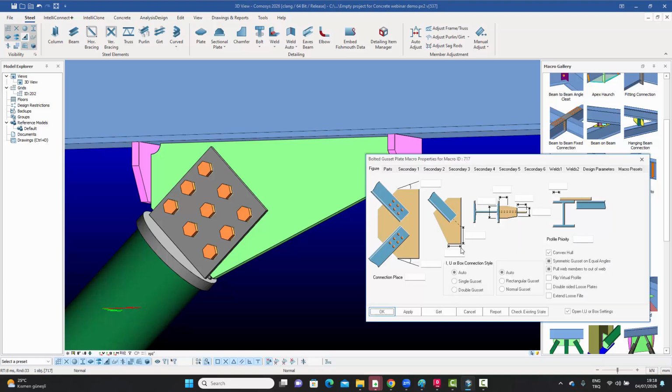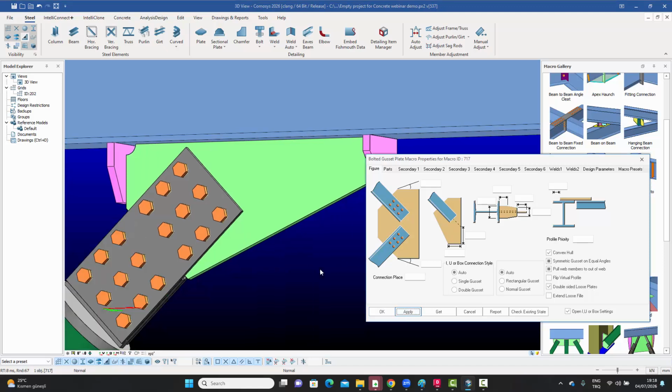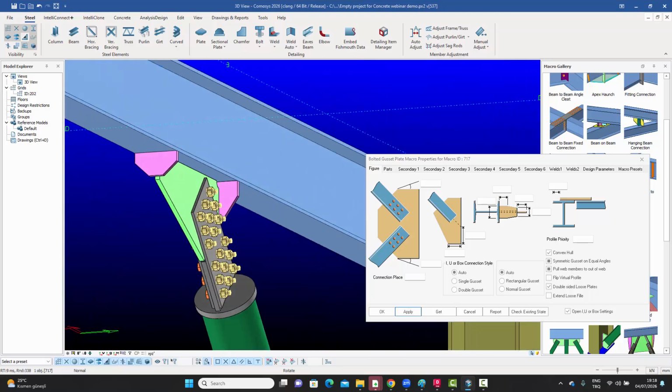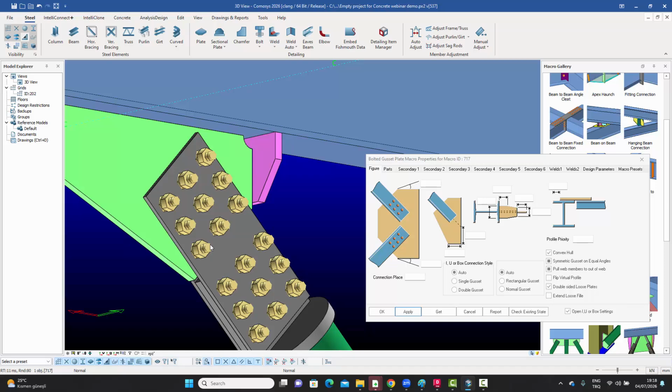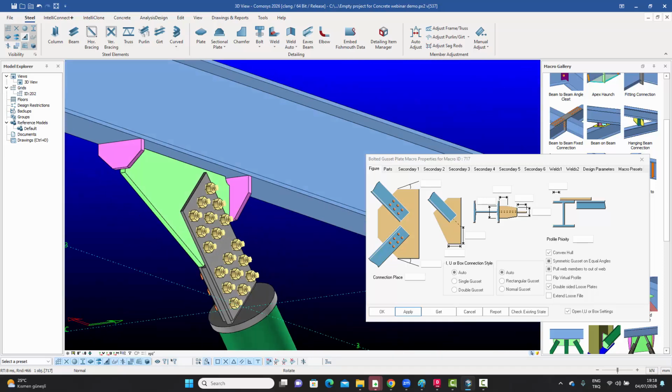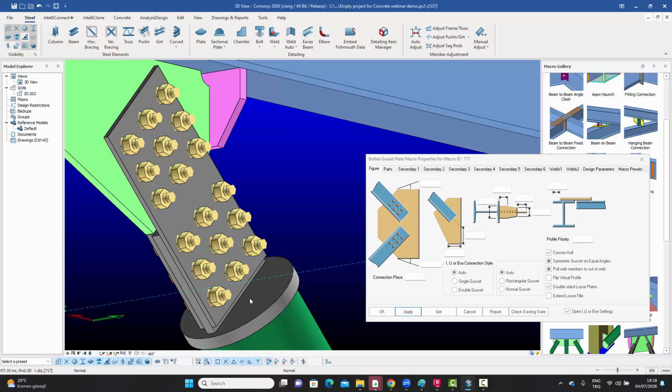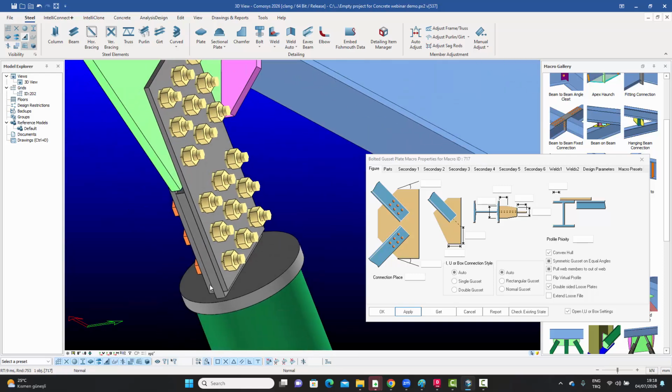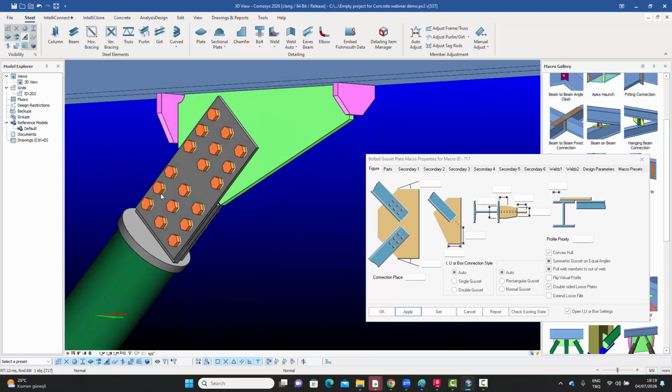So in this version, we have added a few parameters which you can see on the first page over here, down here, which is the double-sided loose plate option. Now, what this does, let me just do it for you. If I select this option now and I say apply, you will see that you get a different kind of connection, in which previously these two plates on both sides were actually welded to this end plate. But now instead of that, you have one plate which is welded to the end plate, and these two plates on the side are now actually loose plates, which puts extra bolts in there.